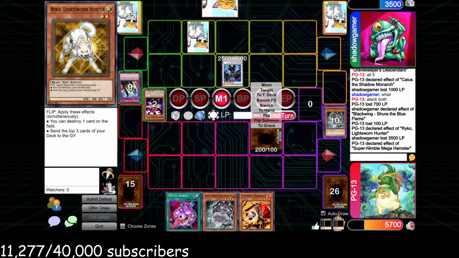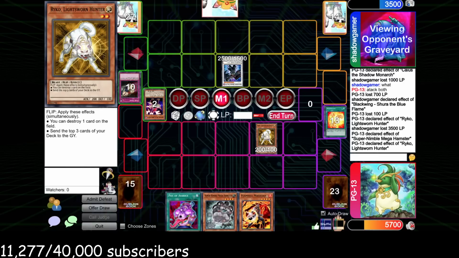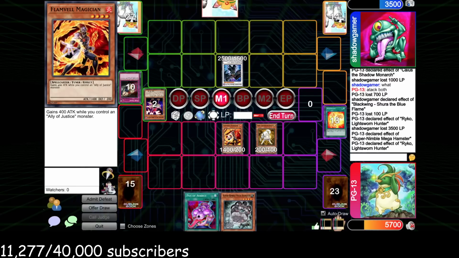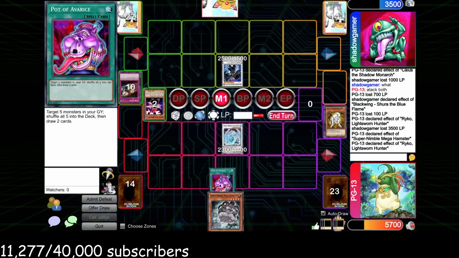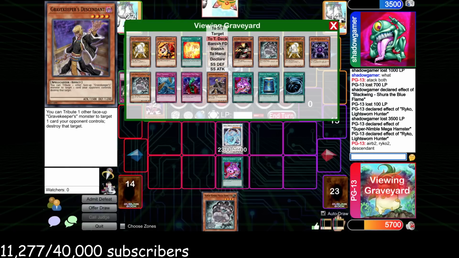This time we actually are going to target that back row, because if this goes through, we can Flamvell Magician into Brownic 3. Nice. Okay, so we'll go normal Flamvell Magician, Synchro into Brownic, and then we will Pot of Avarice, Air Vellum 2, Raikou 2, and Caius, I believe, or actually Descendant. Yeah, let's put back Descendant because I want to draw it.